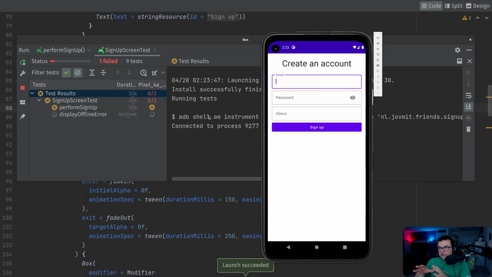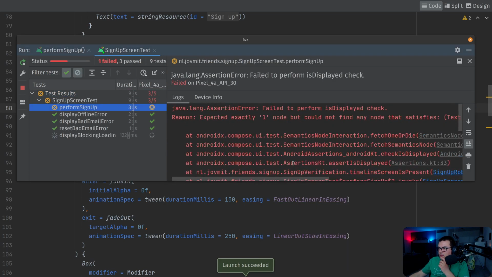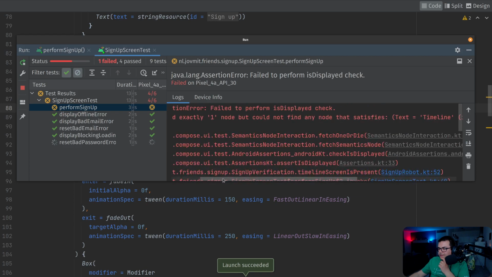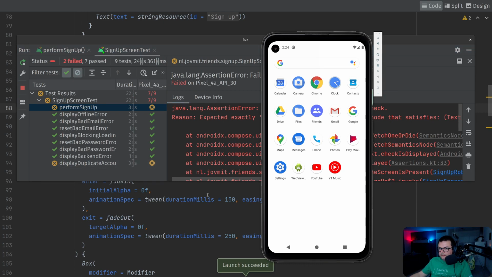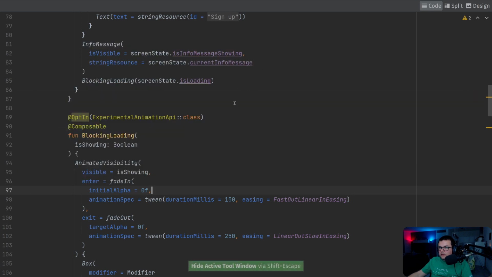All the other tests. What's going on again? I think I missed something. Maybe it didn't reload.